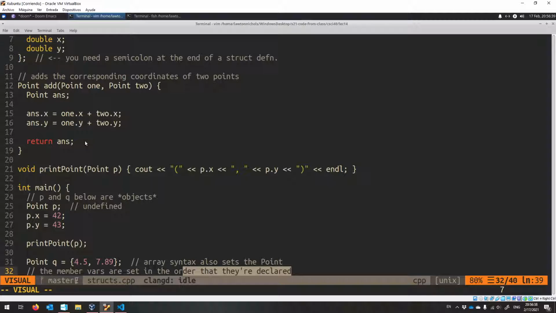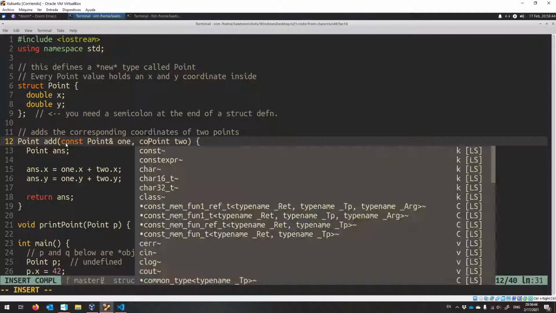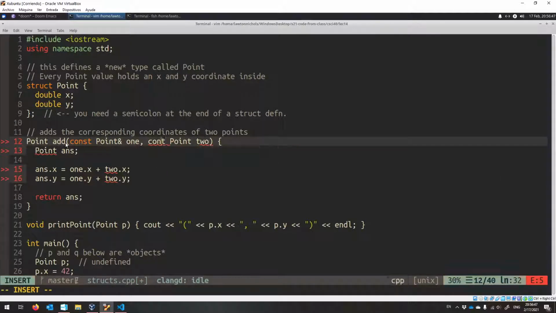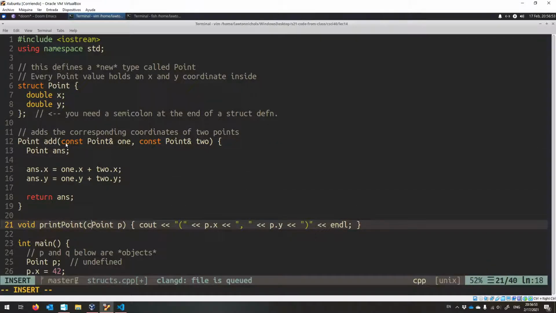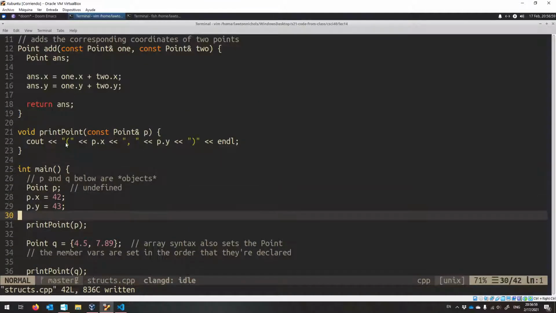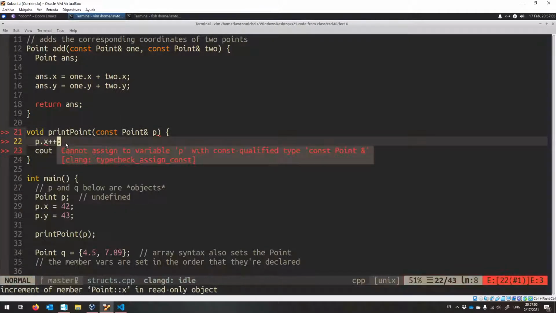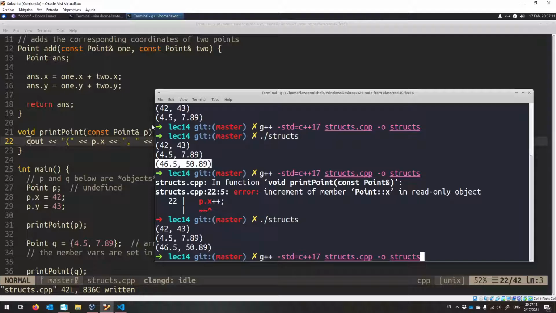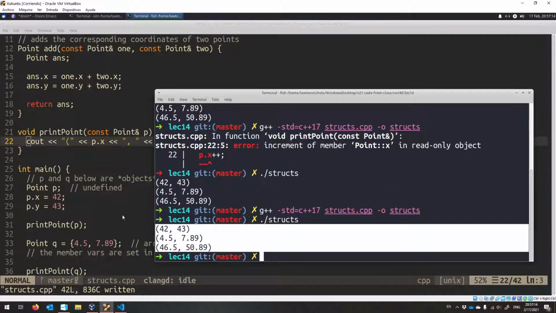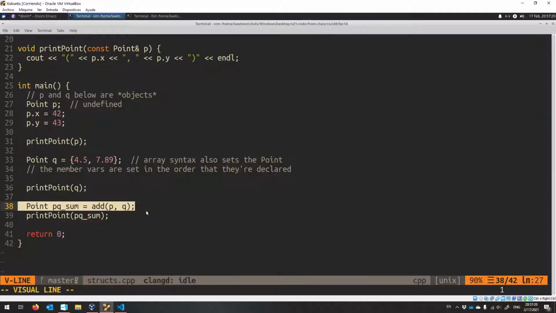So it's just a third point. Isn't that quite nice? And then a good idea is always to use constant references whenever possible, because that keeps you from wasting memory and accidentally copying things. Const reference all over the place. And nothing changes. These all work the same because we're not trying to change p, like, oops, p.x++, for example. Can't do that in a const reference. And that's a wonderful thing. So now it works. It does the exact same thing, but it's saving some memory now, which translates to time. No copying for us. So that's the add function on points.